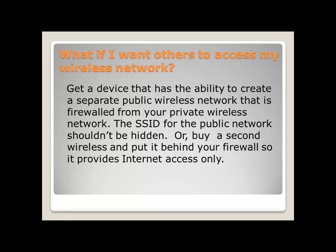So that's kind of a judgment call, but at least maybe an inexpensive firewall. Or if you have a separate internet router that has multiple LAN connections, you actually could keep one on your inside LAN connection and you can change the address on the other one for outside access. So there are different ways to do it. If anybody wants more information on that, I could spend a lot of time on this, feel free to contact me. I'll give you my contact information at the end of this.